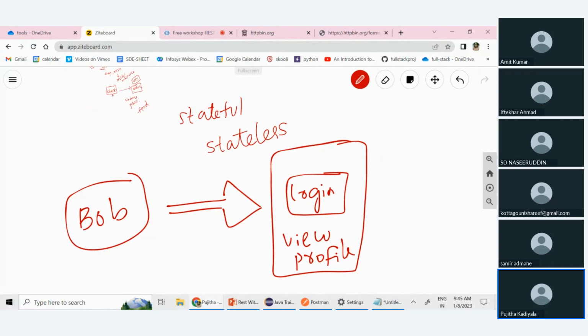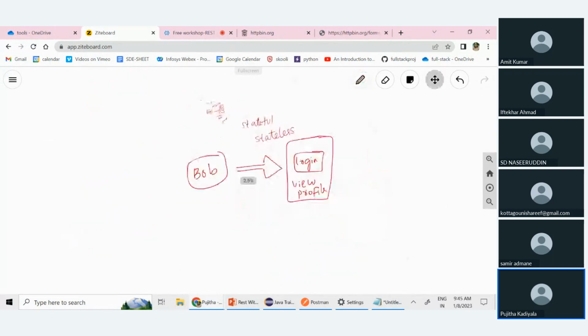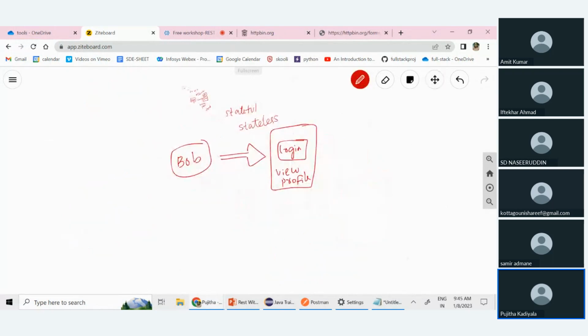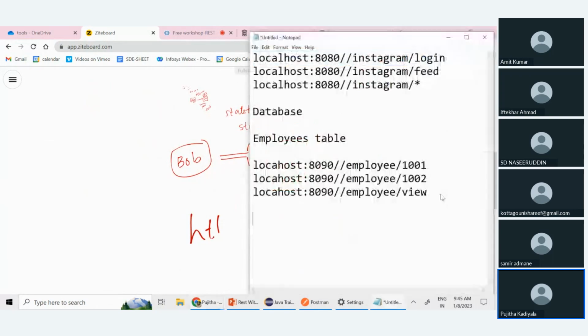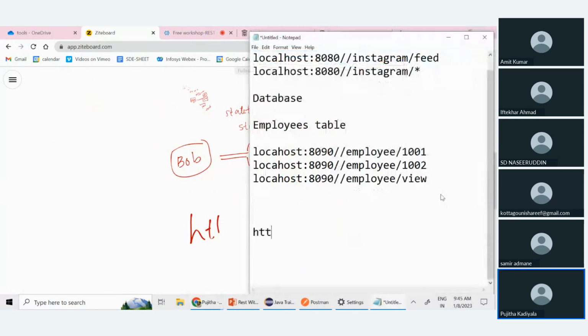So what is the first thing he needs to do? He needs to send a request to log in by passing his credentials, right? So the request will be something like, let me type it here instead of writing there. He's requesting the server to log in, with username equal to Bob and password equal to, let's say, Bob1.